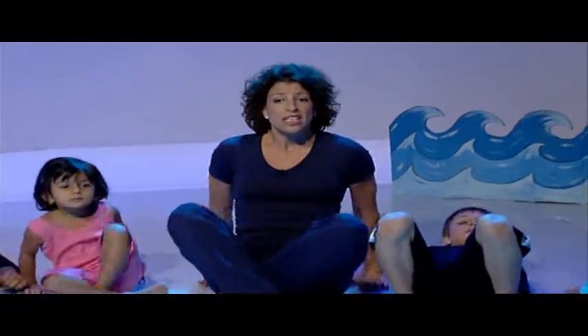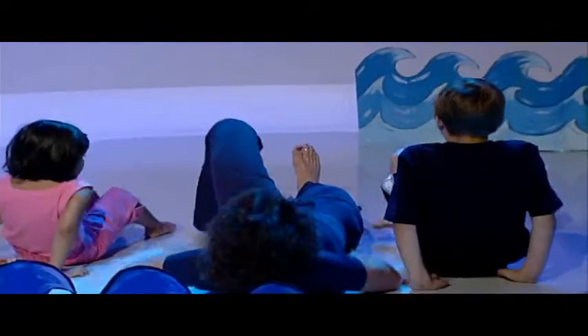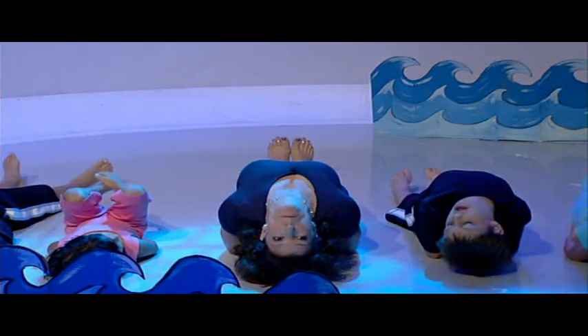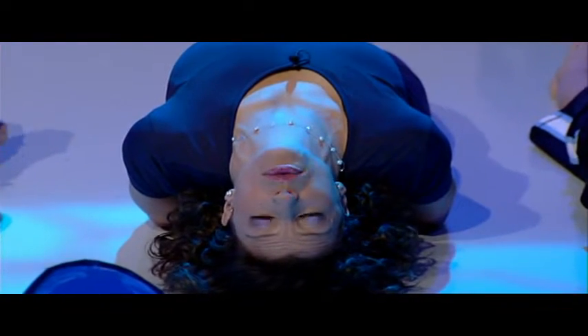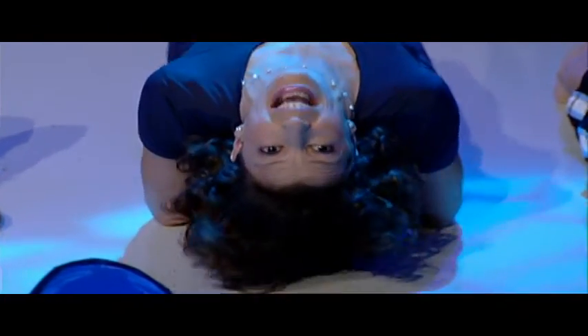But Wally the whale says that actually the pearl that we need, which will help the mermaid with a special spell, is down a huge tunnel, really, really deep down. And he's just too big to go that far. So let's try Matzi the fish. Swing round, put your legs out, and put both hands under your bottom. And then we're going to breathe in. And we're going to breathe out. And we're going to go up, up, up, up. Now the problem with these silly fish is they forget everything. So we say, can you help us? And they say, well we'd love to, but we can't remember which way we have to go. Try asking the dolphins.